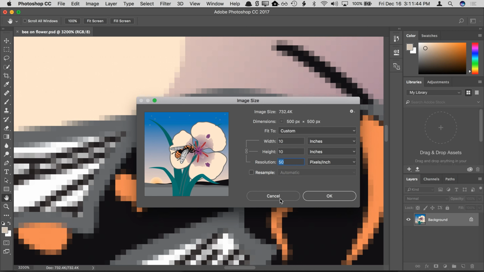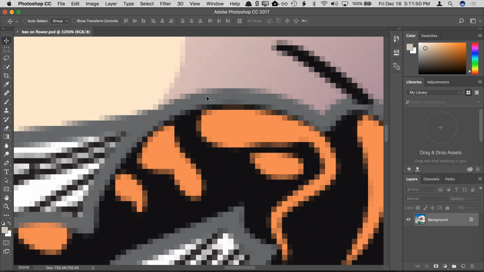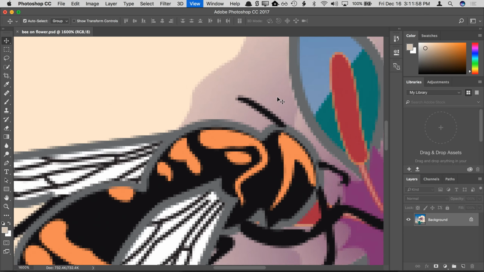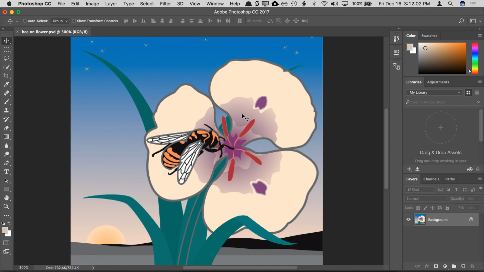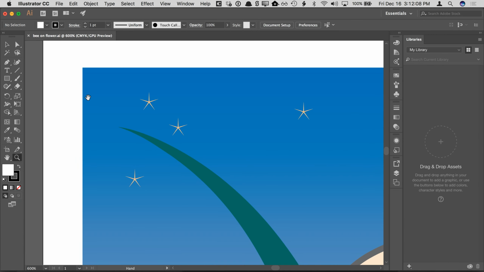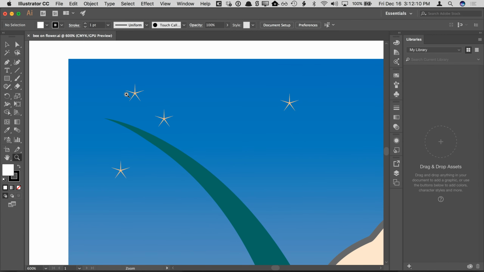And that's why with digital cameras, we have to buy a digital camera with enough pixels so that we're capturing a lot of detail, because we don't want to have low resolution and, when we look at our images, see these kind of larger pixels. So Photoshop is good for pixel-based art, but it's not so great for drawing. The real advantage to Adobe Illustrator here is that when we draw things, it's actually made of these lines.